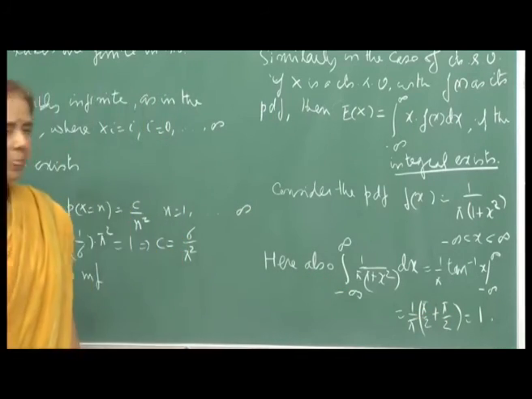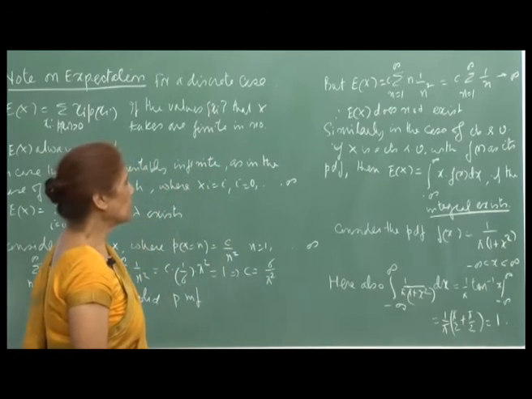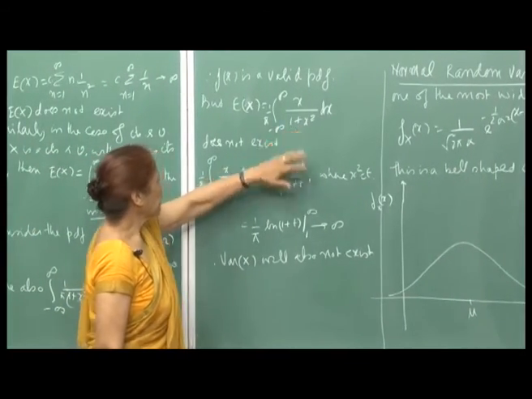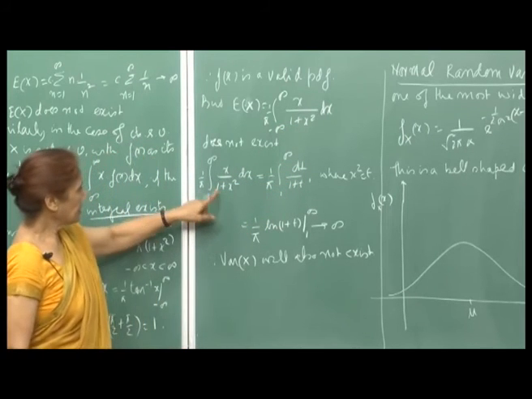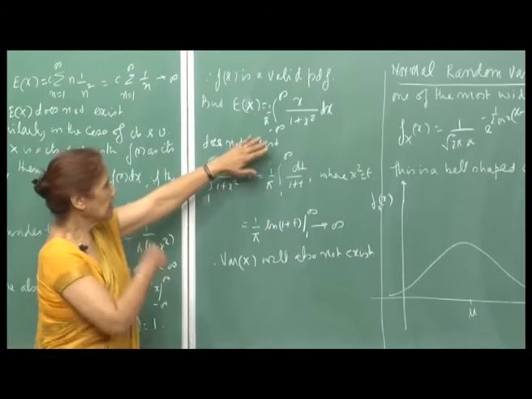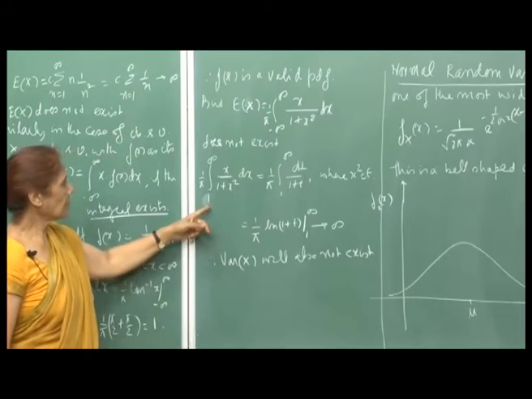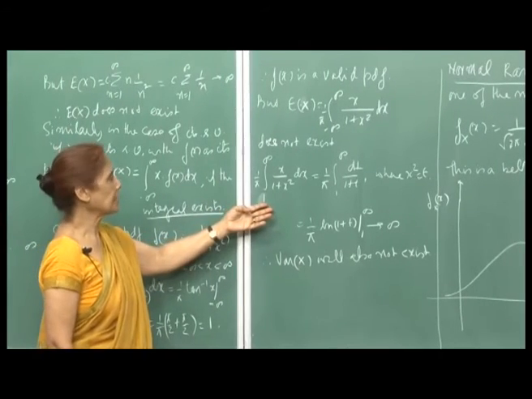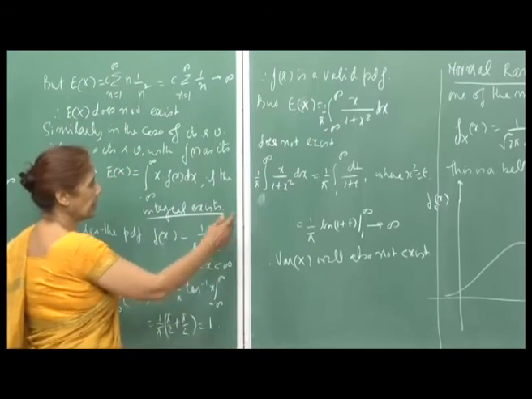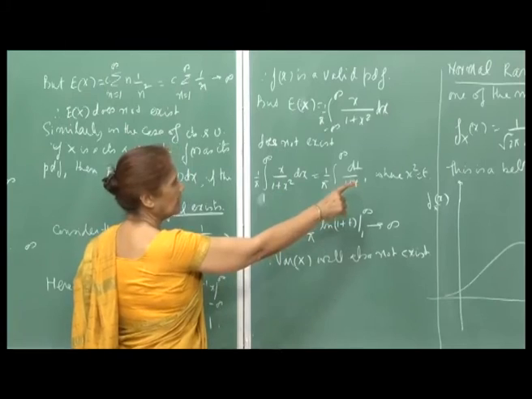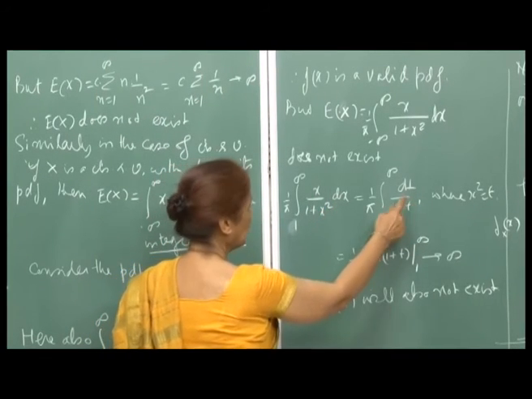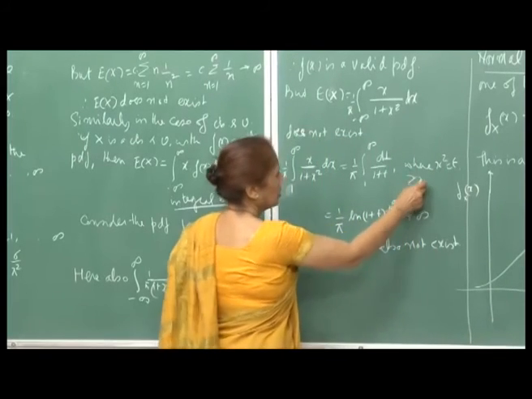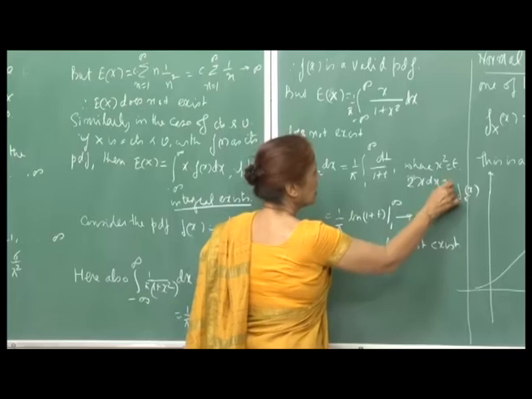So, this is again a valid probability density function, but when you want to compute the expectation of this random variable, you have to integrate this particular integral, and you can show that here. Actually this is an improper integral, and I will just consider the integral from 1 to infinity, let us say, and if this does not exist, then obviously 0 to infinity will also not exist, and therefore, this whole thing will also not exist. So, let us put x square equal to t, then 2x dx is equal to dt.